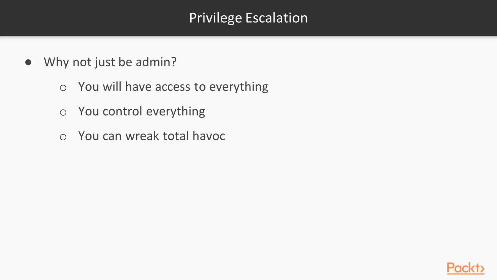Now think about privilege escalation here for a second. Why bother trying to get in and create backdoors and do everything that goes above and beyond if you can just be admin and have access to everything, control everything, and wreak complete and utter havoc? So let's become an admin. For this one, I want you to start up your Kali Linux and a Windows client.